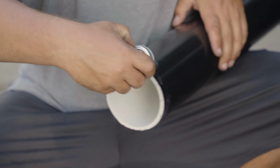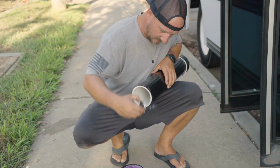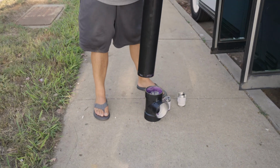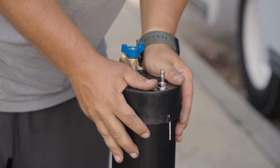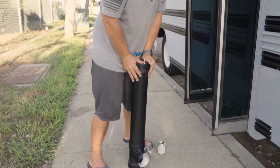And now the most important part right now is making sure that you line it up so that your faucet is at the bottom of the tee, because that's going to be where you're filling it from. And that it actually goes in.